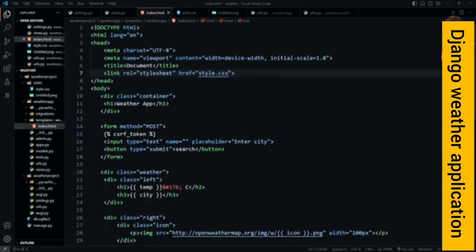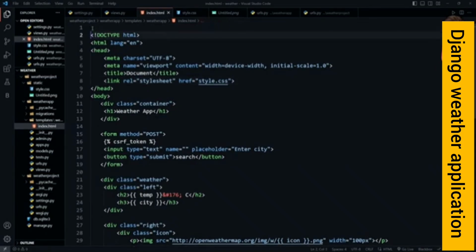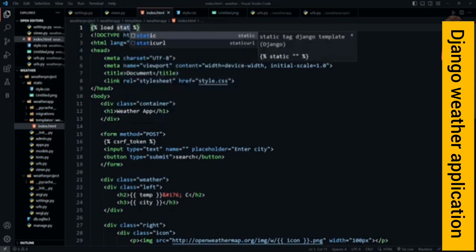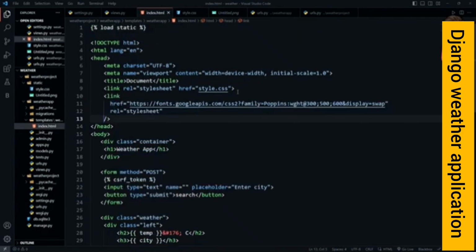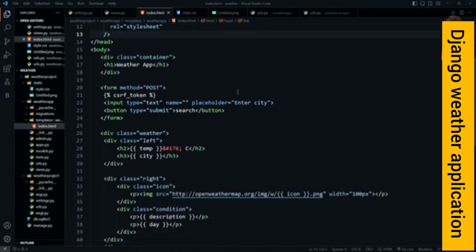This CSS file will not be loaded because in Django we have to write this command for loading our CSS: load static. It will load all the static files in our app. So I have linked this style.css to our HTML.